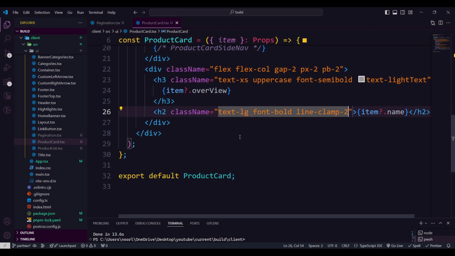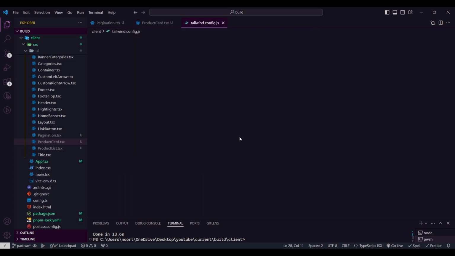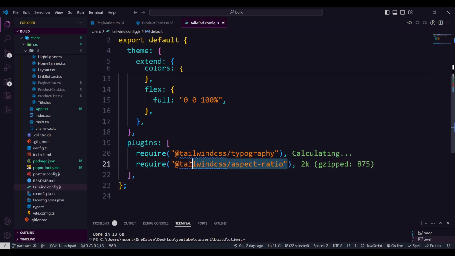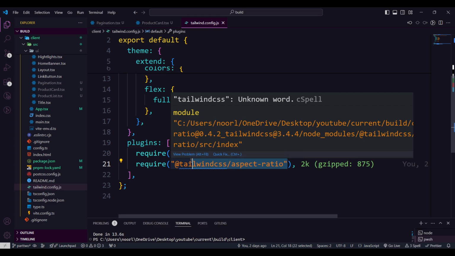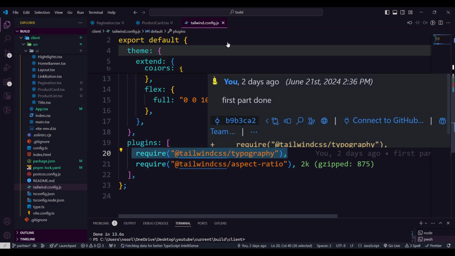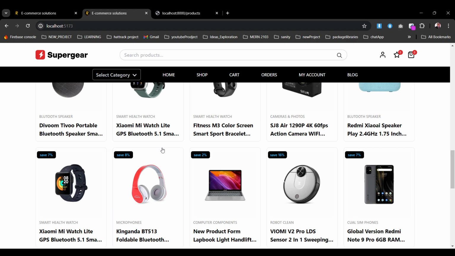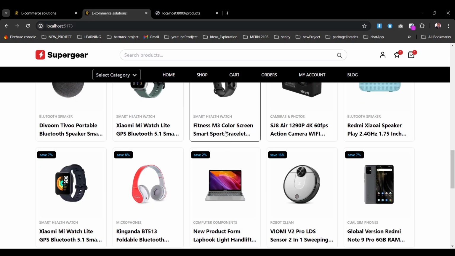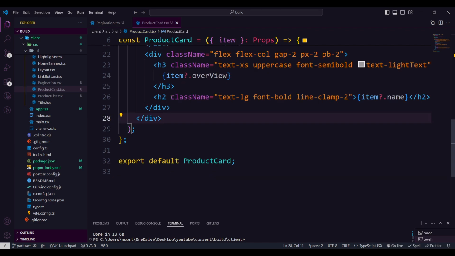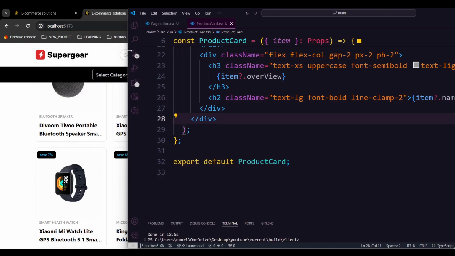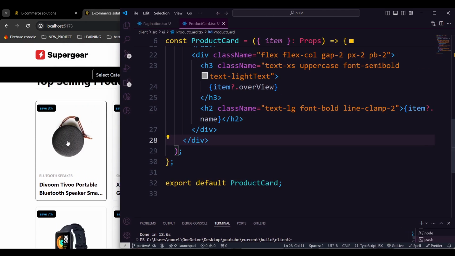Previously, to use that in tailwind config.ts, you needed to define it in the parameter for line-clamp, but right now this new Tailwind CSS build comes with it by default, so you don't need to install it or keep that plugin as a require. If you keep it as a require, you're going to get a warning, so try not to use that. It's supported by default. Now I'm going to make the window a little bit smaller so that you can see the changes here, so there's no need to toggle through. Okay, now you can see that.